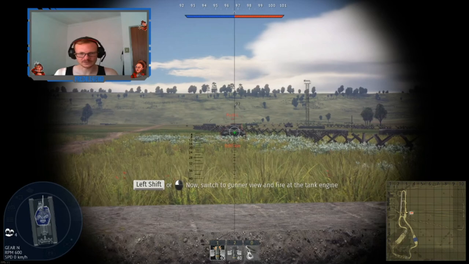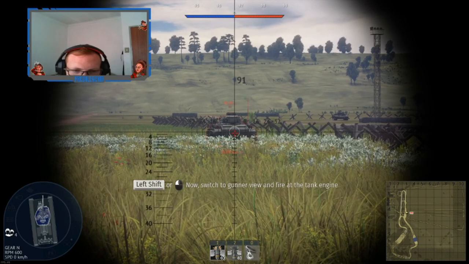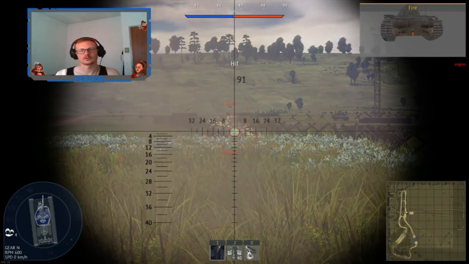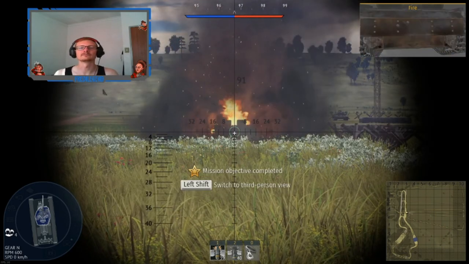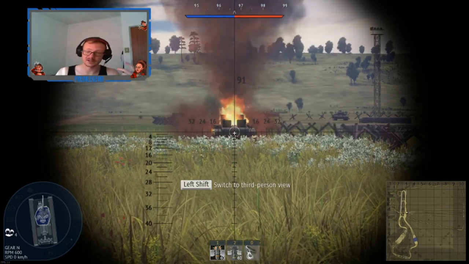Left shift, right click zoom. That's the back of the PZ. Was it the triple one? PZ triple one. Engine, ammo rack or fuel tanks inside the tank are damaged, this may cause an explosion or start a fire. Lovely. The engine is damaged, it could maybe cause an explosion or a fire.